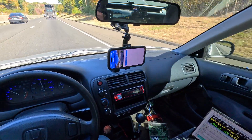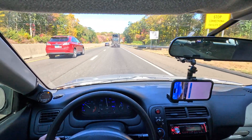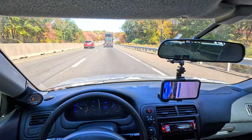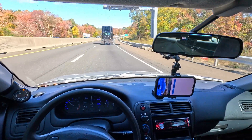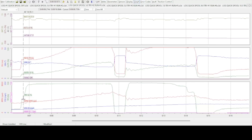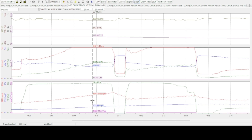I want to take a look at the data log because it feels way quicker with the quick spool turned up. Now we've got the log opened up from running the car with quick spool set at five pounds of boost. Right where the cursor is we were at zero boost and zero vacuum, and as we move to the right you can see the boost quickly climbs — we were able to achieve 11 pounds of boost at 5,100 RPM. Not only were we able to take off almost a thousand RPM before we hit our max boost, but we were also able to get there just about three seconds faster. That is a huge improvement and definitely makes the car feel a lot more lively.